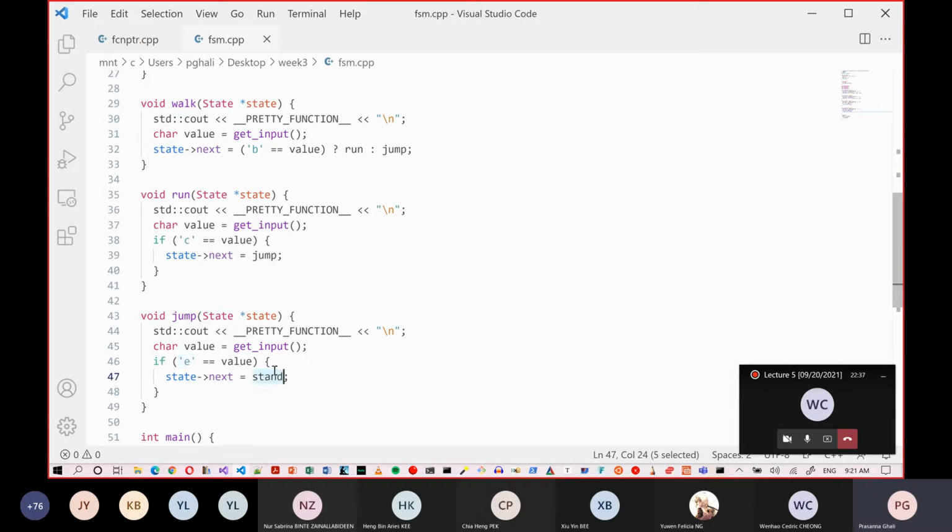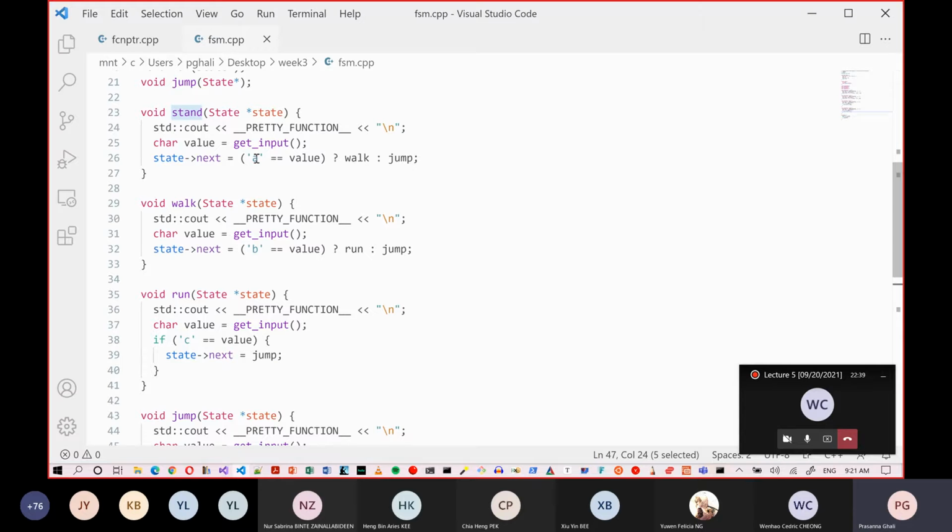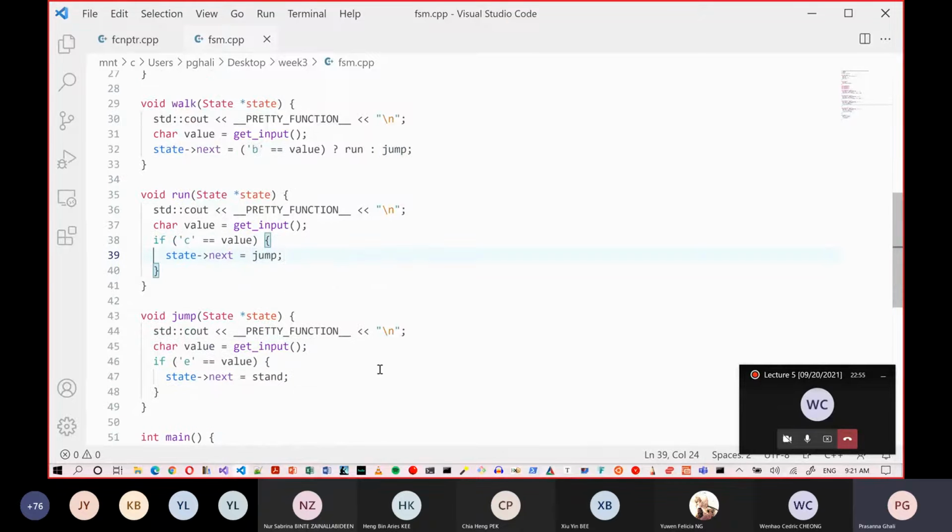And then the cycle continues. So then you press A, I go to walk. And if I'm in walk, you press B, I run, which makes sense. Otherwise, anything else makes me jump. And then from the run state, I can only go to the jump state, and it continues this way.